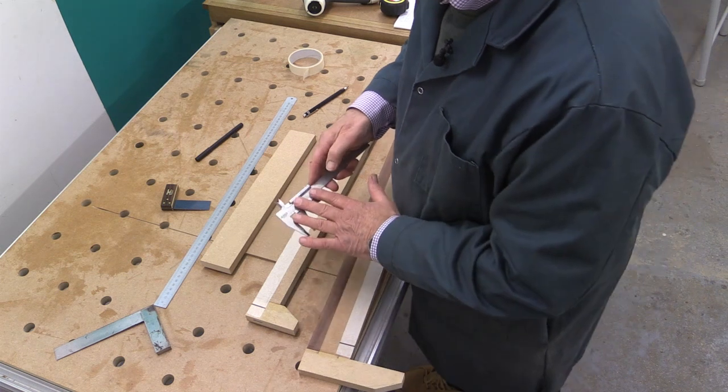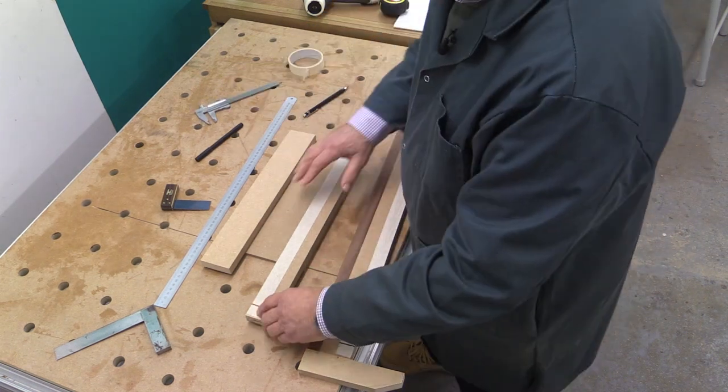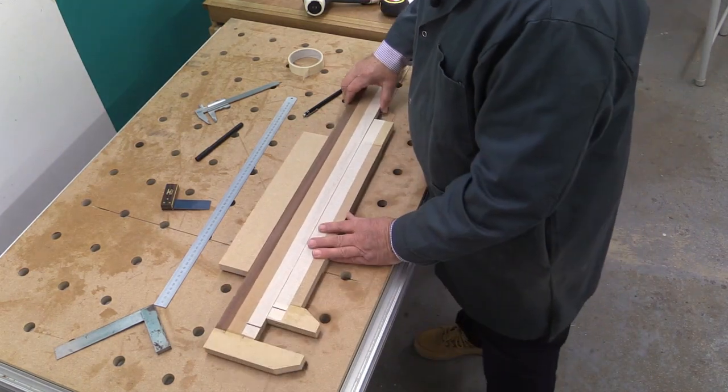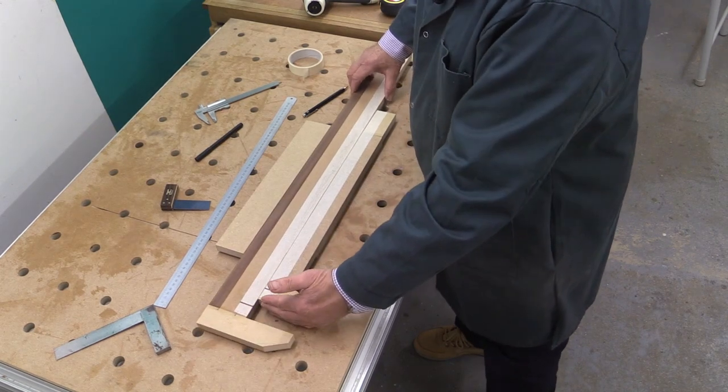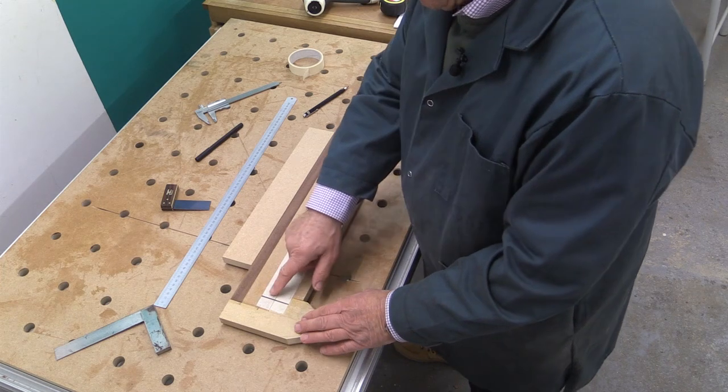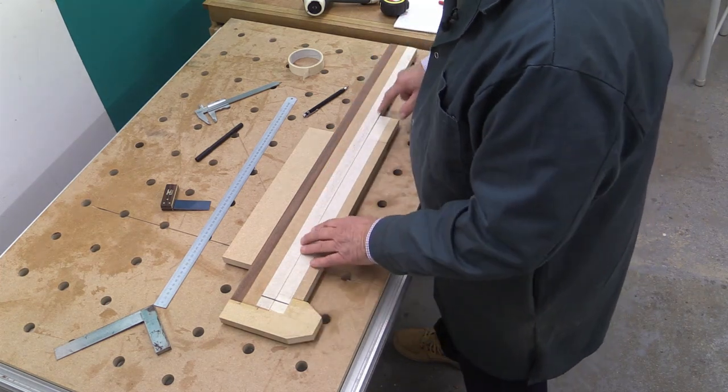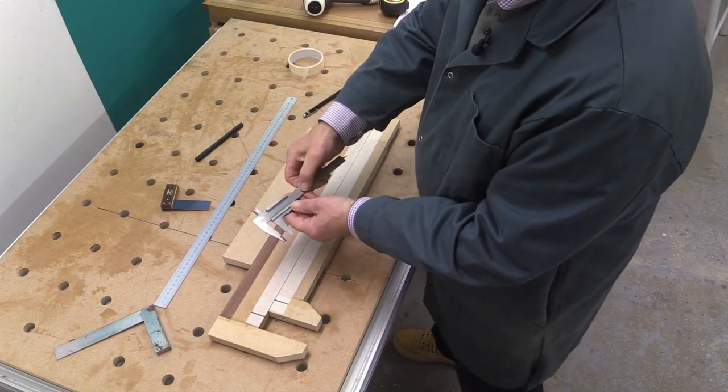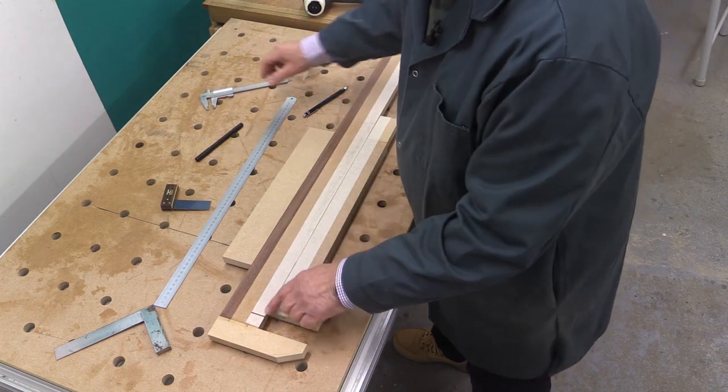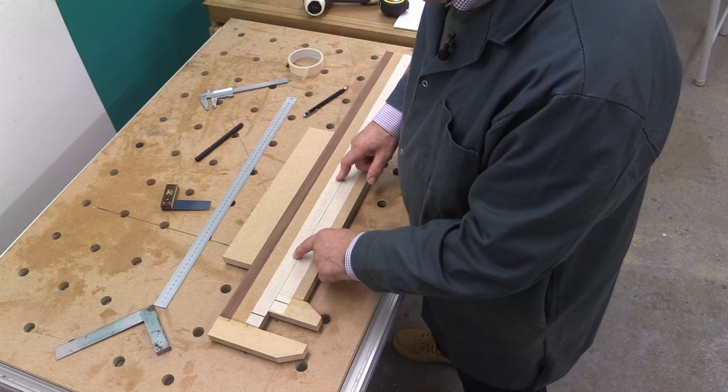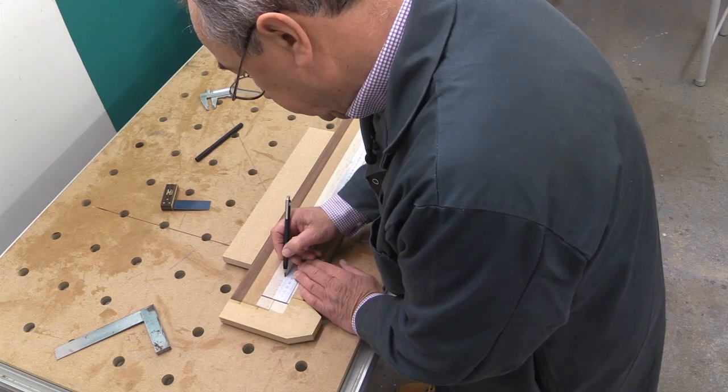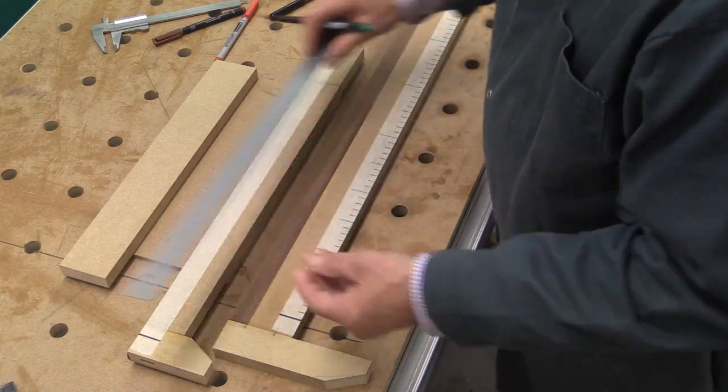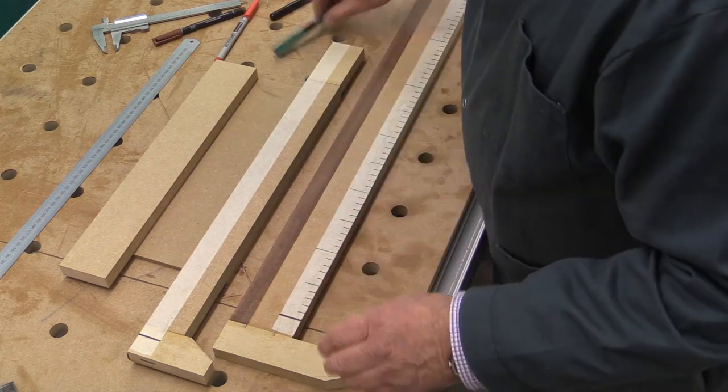My simple mock-up of the caliper is here, made up of scraps of MDF. I've tried to make it look as though it might be able to do a job of measuring something. Our first job is to put the scale markings along the main body. This is set out in millimeters, and I'll do the same here but in centimeters. Those are the actual centimeter markings all the way along. I used my steel rule to get those as accurately as I could.